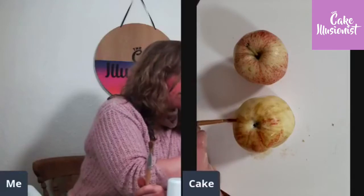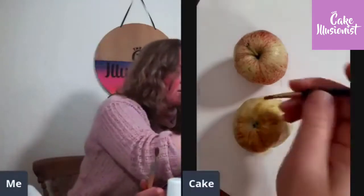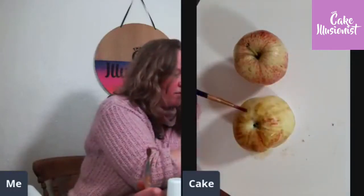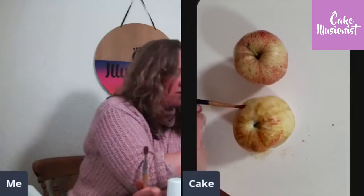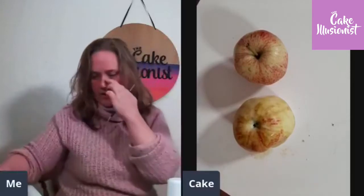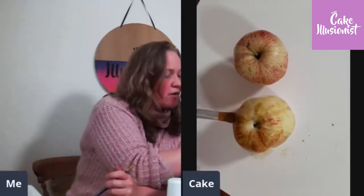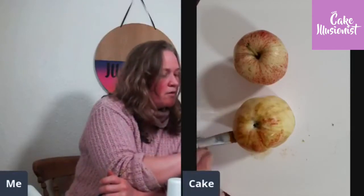So I do some blended ones, some quite sharp ones, and then I muck about between the two. So there's some that are quite solid. I'm trying to keep my hand up. And then there's some that are quite blended. And so if they're running a bit too solid, you can go back on your other colours and just soften them off. Try and keep some of these lines in.